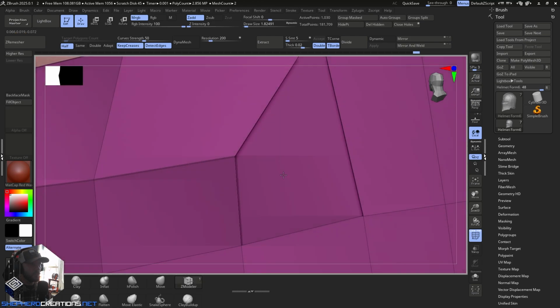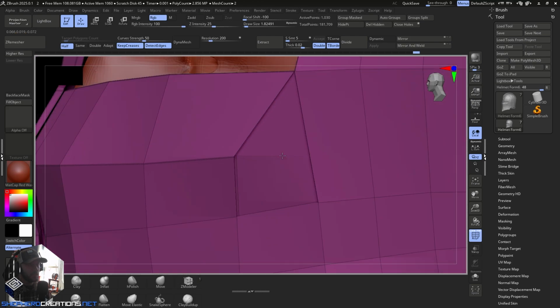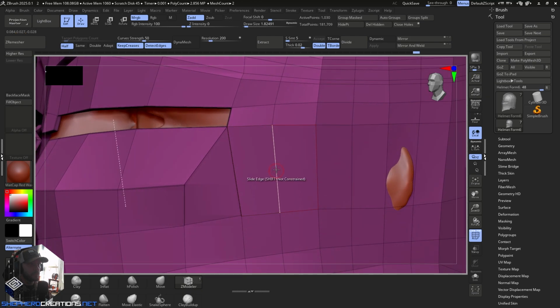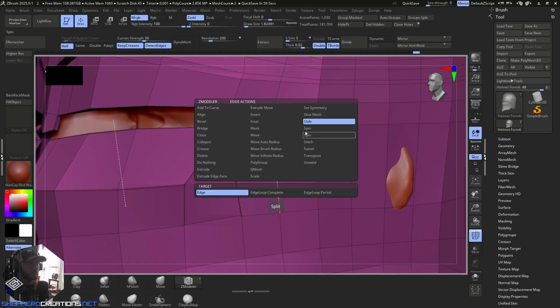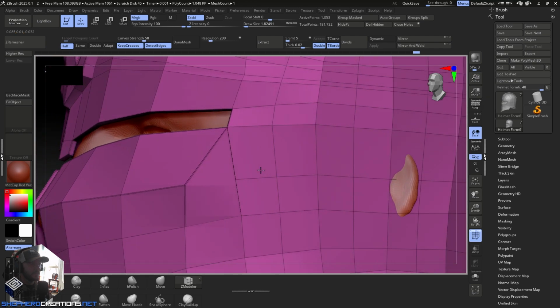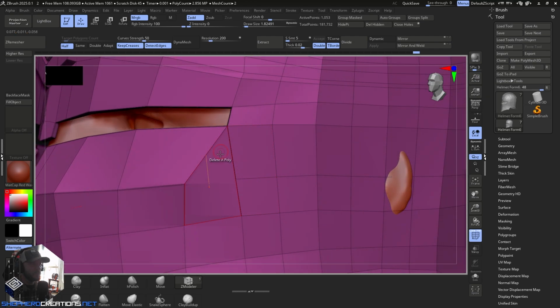You can see that the one on the inside is still there. We don't want to delete that one, okay? And then what we're going to do is we're going to hover over this poly loop line. We're going to go to insert, and we are going to insert edge loop about right there. Then we can leave a triangle here. That's not too much of an issue.